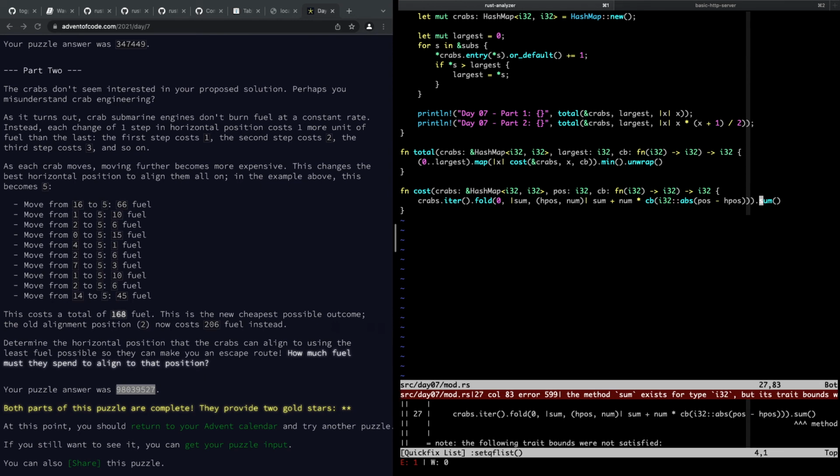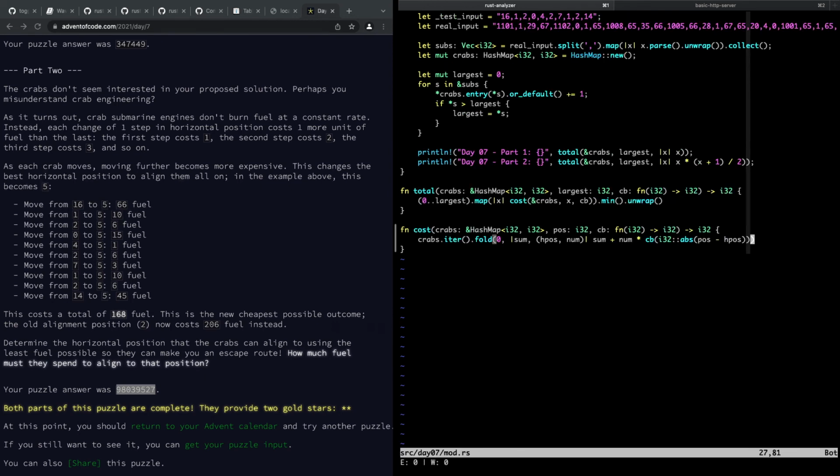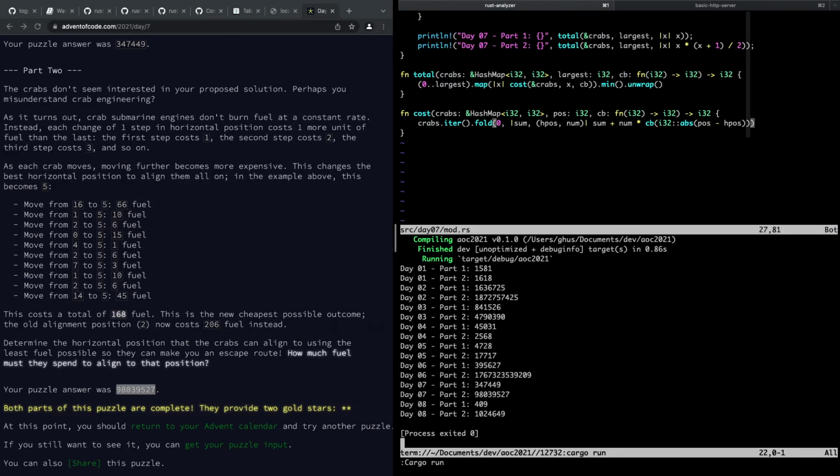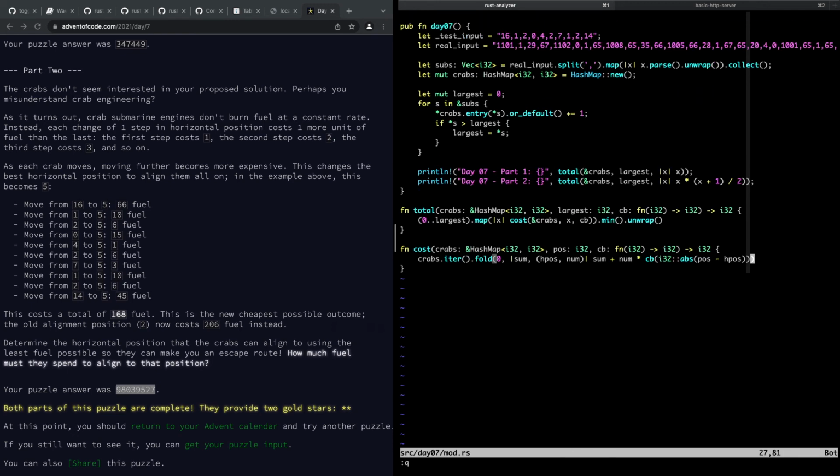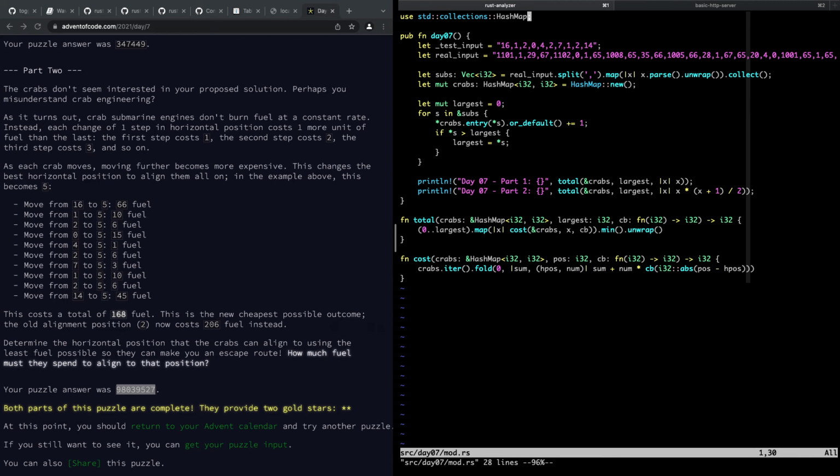Oh, I keep doing that. I did that earlier. Okay. So that got down to one line. And it comes with the same answer. All right. So we're down to 28 lines out of the original 46, I think it was, that we had yesterday.